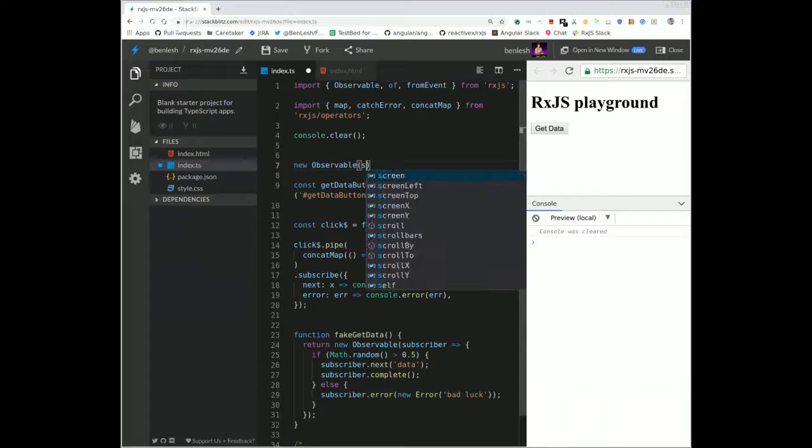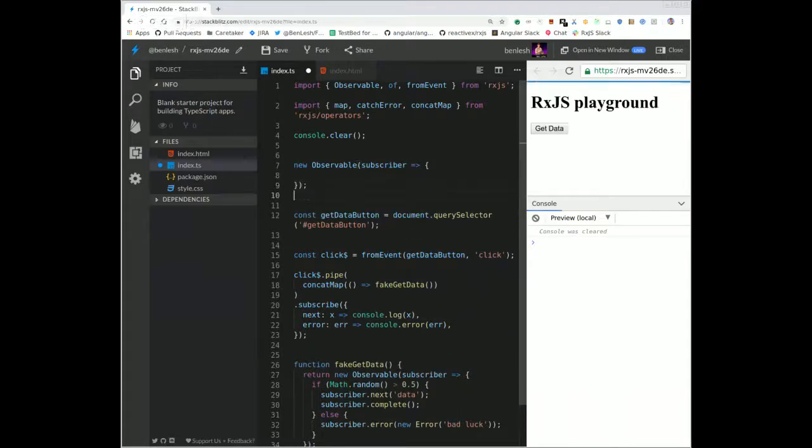The reason is not super apparent unless you look at what observable does. If you have an observable and you get a subscriber, what observables really do is, when you subscribe to them, they connect a whole bunch of subscribers together. It takes your subscribe call, takes your callbacks, wraps them in a subscriber, and then makes a new map subscriber, and then subscribes to that. And the map subscriber subscribes to a filter subscriber, which subscribes to the original subscriber, or whatever. Chains them all together. And the subscriber has a property on it called closed. A lot of people don't know about this, but closed is a Boolean, and once it's true, it's never going to become false again. And you cannot next, error, or complete through it again.